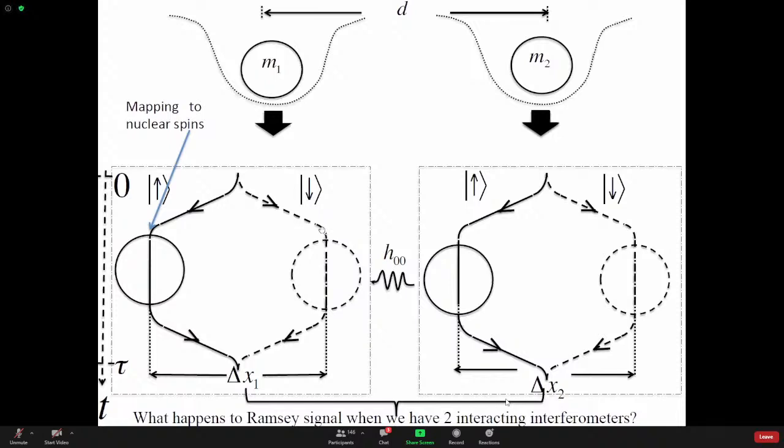Then essentially they don't see the magnetic field anymore, because the nuclear magneton is so small. So they will essentially fall parallel to each other, and there will be a phase accumulation. And then you map back to electrons, and then you do your flipping at appropriate times and bring back the apparatus.